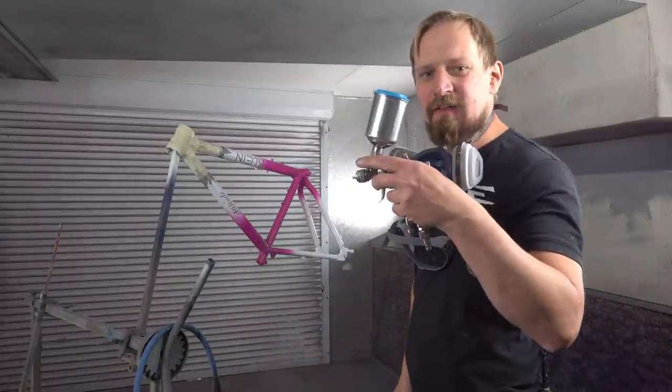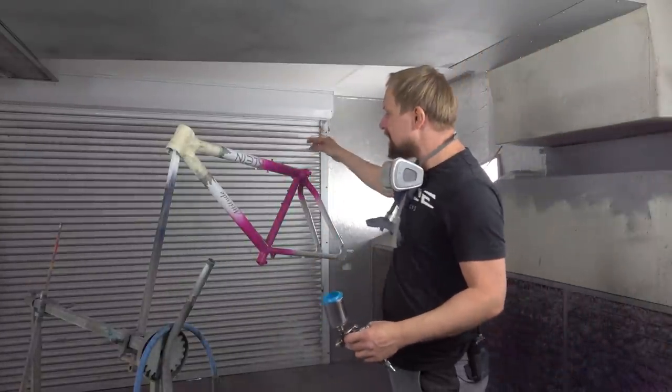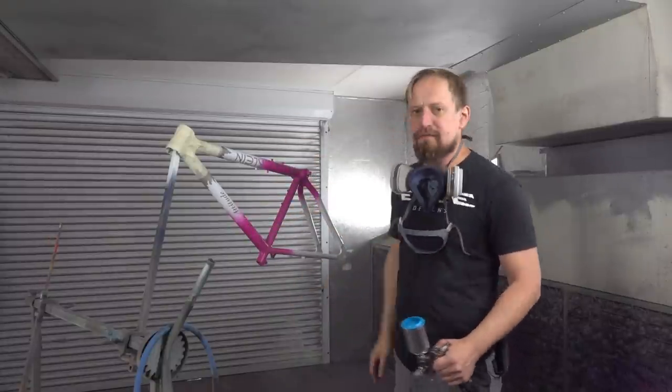I changed the color in my spray gun to violet. I flipped the frame upside down. I will do the downside first, then I will flip the frame again and I will do the top section of the frame. Let's go.